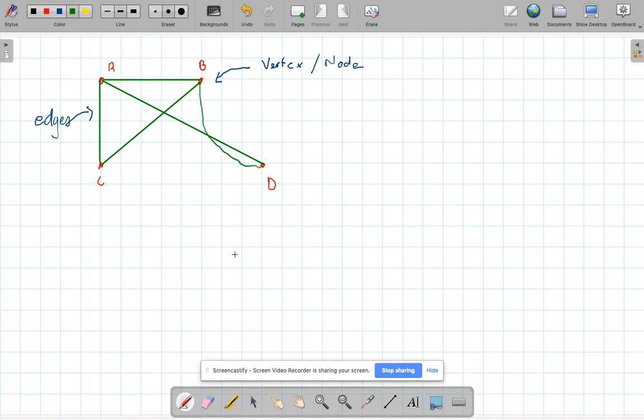Next, we're going to have a look at the degree. Now, the degree is how many edges are coming out of A. So A has 1, 2, 3. So A is degree 3. And B has 1, 2, 3 as well. And D has 2 edges coming out of this one that I've drawn, and C has 2 edges. So that's the degree: the number of edges that come out of or meet a vertex.